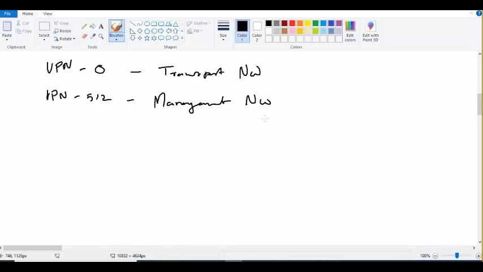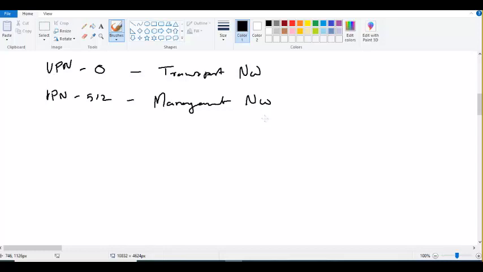Yeah, these two VPNs, VPN 0 and VPN 512. No user traffic will pass through these VPNs. These are messaging channels. Correct, no?